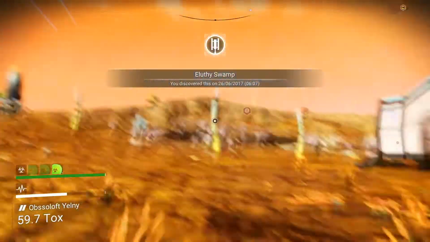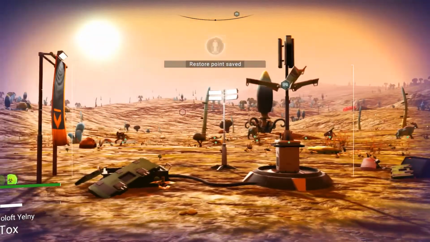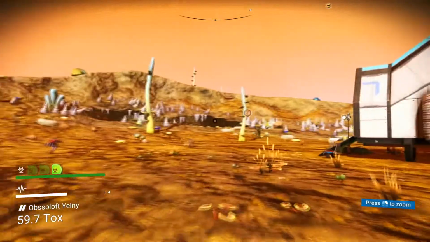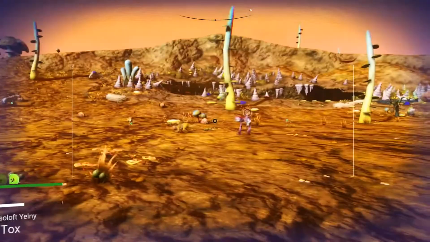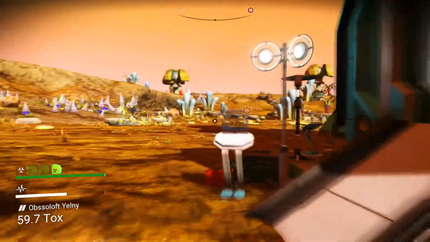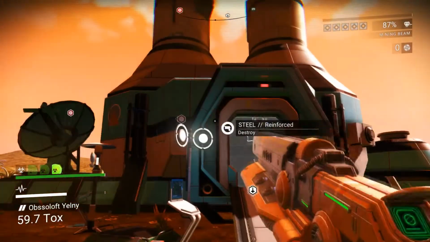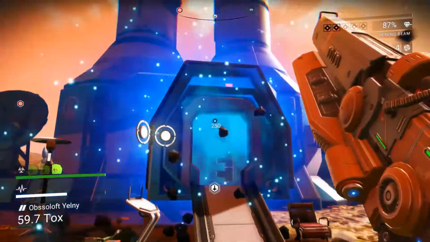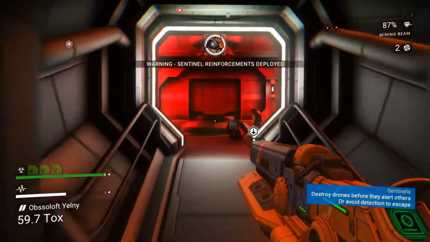And we'll discover the swamp. And there's no new creatures around, or not on this side anyway. Okay, let's just have a look about. Yep. There's caves there. That's got potential. Oh, okay. So blast our way in. Yeah, it is late, guys.